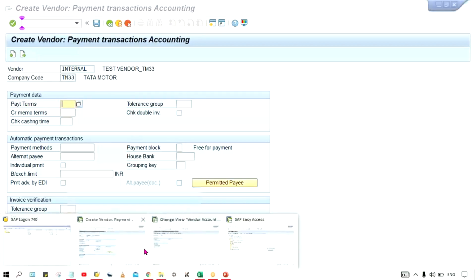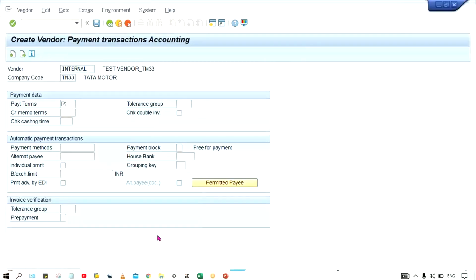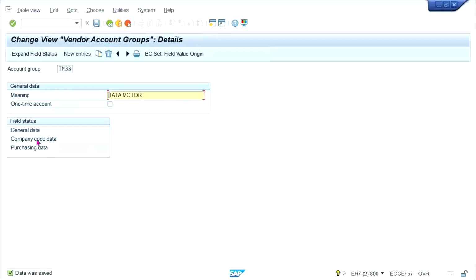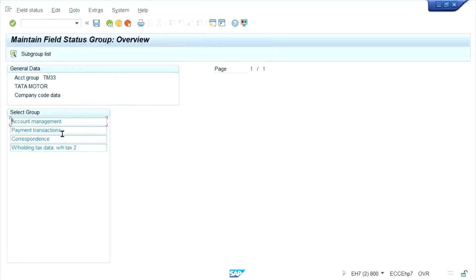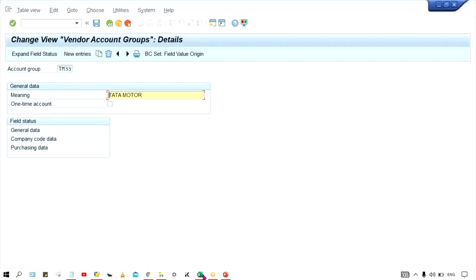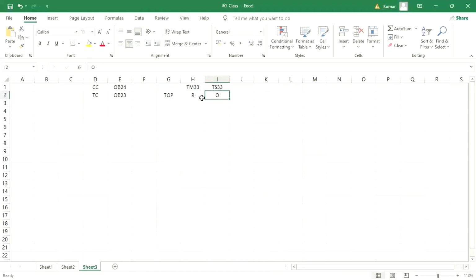So now what we are going to do, company code wise, it is required, right? Tata Motor says that for us, it should not be. Tata Motor says that for me, terms of payment should be a required entry. Tata Steel says that no, for me it should be optional, right? Tata Steel says optional. Tata Motor says that it's a required entry. Likewise, even other fields also.